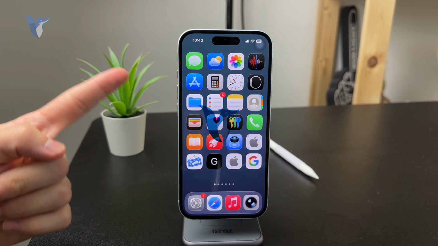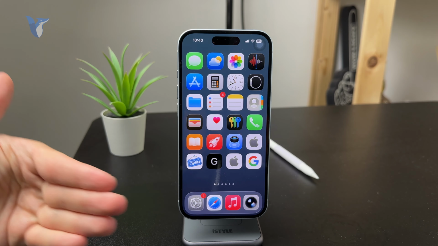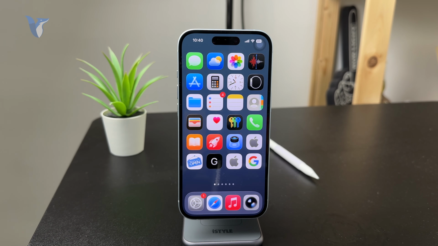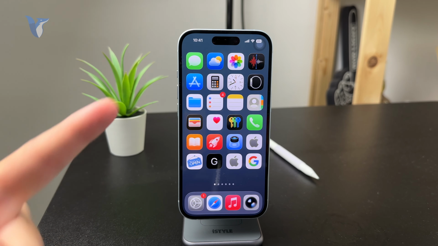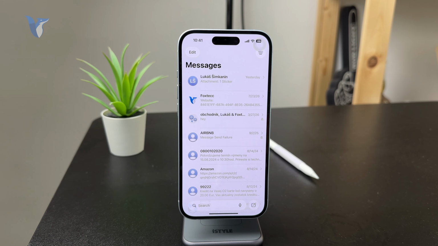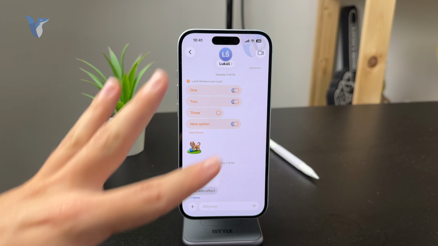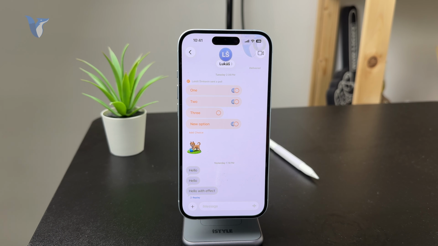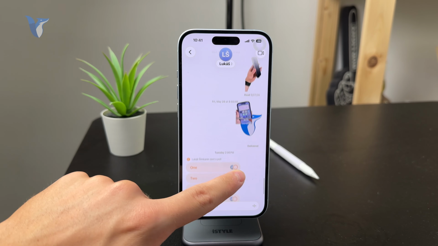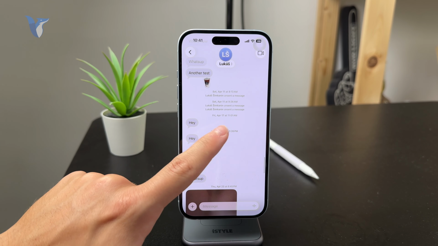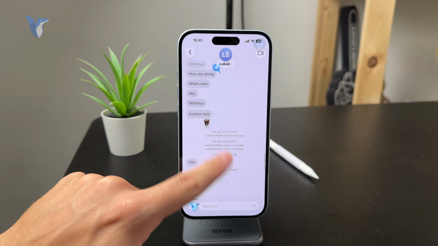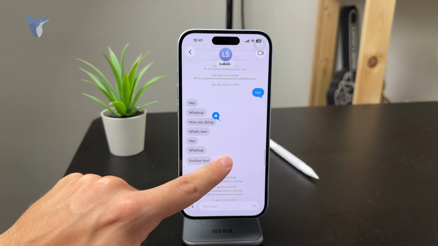Right now, let me show you how we can search text by the date on your iPhone. So, of course, we need to get inside our Messages app as usual. Individual chats don't have a search feature inside of them, right? You can't search specific conversations. In here, there's no search button for it. You only have a general search, right?